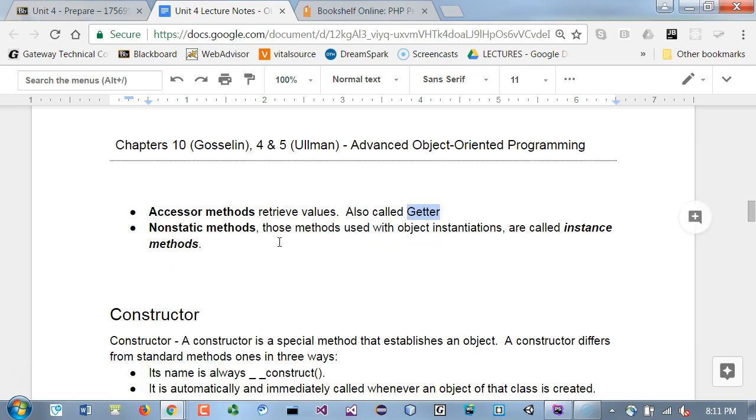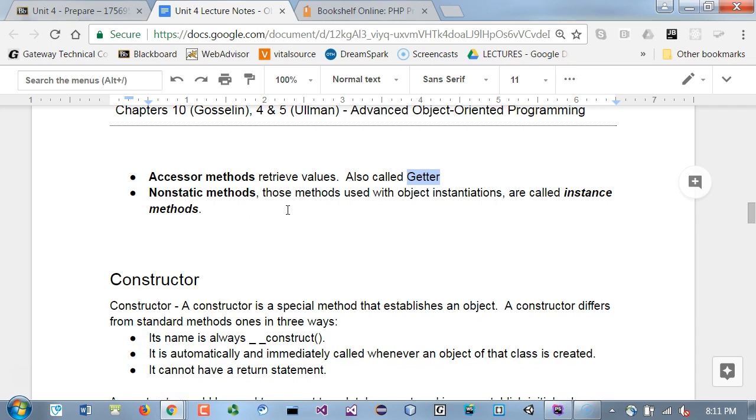And then we have the non-static methods. Again, you have the non-static and you have static methods also. The difference between the non-static and static is depending on how you access that data or that function. For a static method, you can call that function directly. Let's see if we can show some example later on.